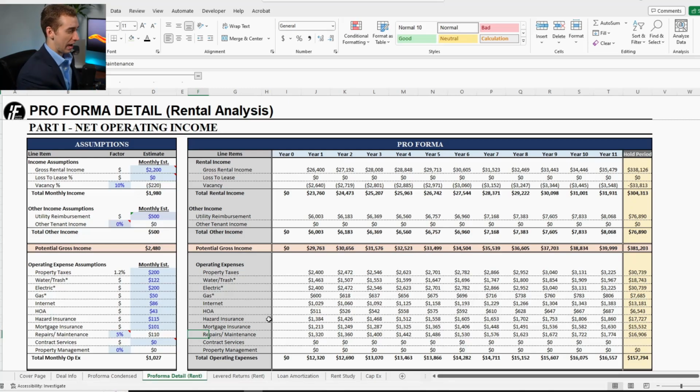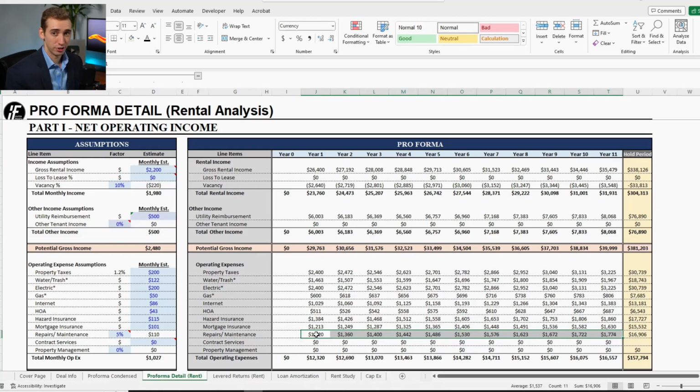Basically, what you want to do is allocate a certain percentage. So if it's a new property, you can probably get away with 5%, and you're still pretty conservative because if it's a brand new property, you're not going to have a lot of operating expenses on that deal to begin with. Now, later on, you're obviously going to have some maintenance issues. So I would be setting aside money, even though you're not actually spending this money, I would be setting aside money in a reserve account for maintenance expenses. You can put it in the same reserve account as CapEx, or you can put them in separate accounts.